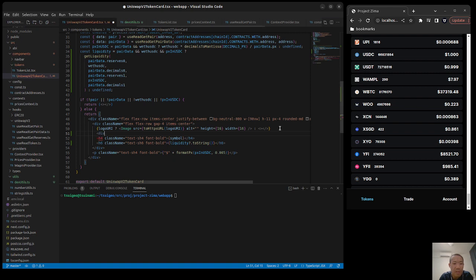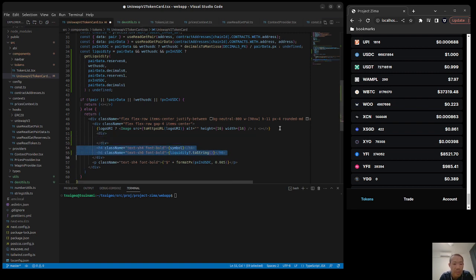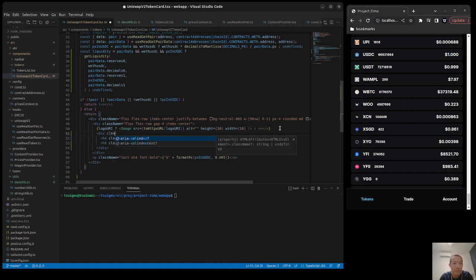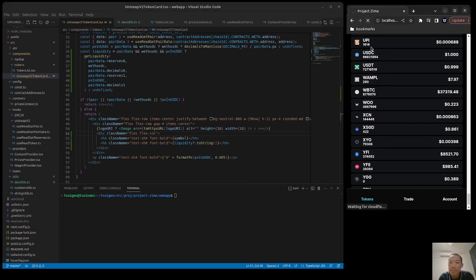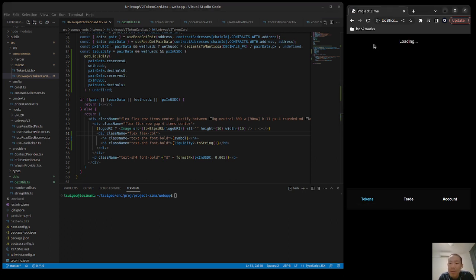All right, let's see. Let's try something like this. I want to put these on the same column. Flex. Oops. Class name. Flex col. Let's see how that looks. Okay. And maybe a bit too close.